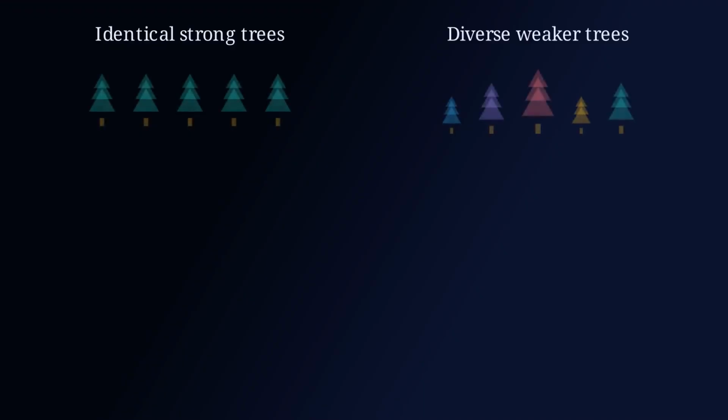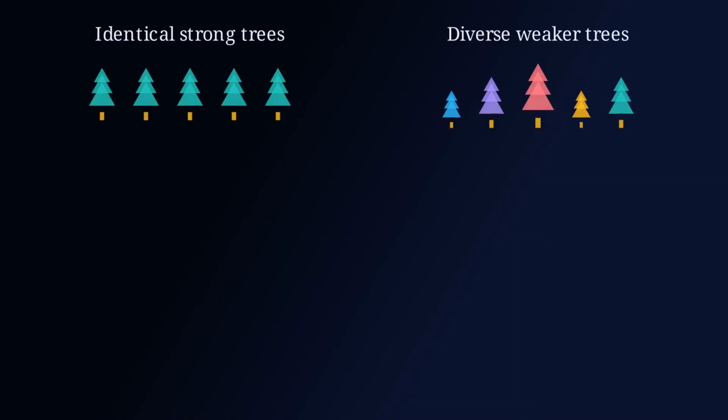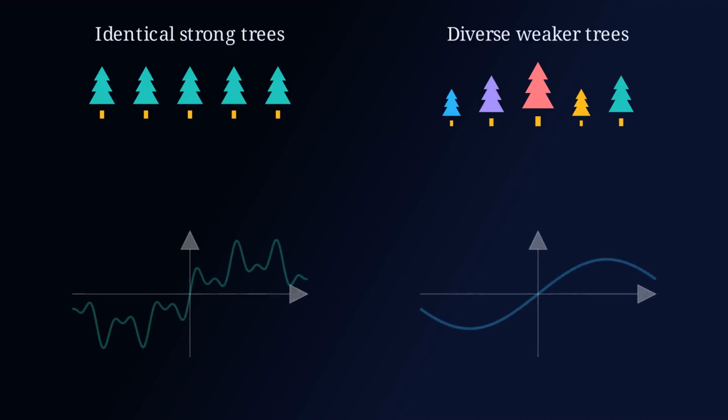There's a subtle trade-off hiding here too. Restricting features at each split makes individual trees a little weaker, a little worse on their own. But it makes them much more different from one another. And it turns out a crowd of diverse, mediocre trees beats a crowd of brilliant but identical ones. Diversity wins over individual strength.